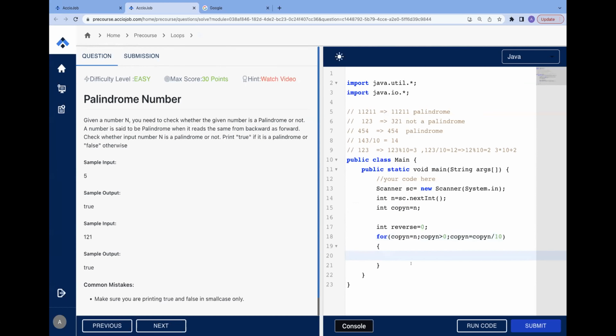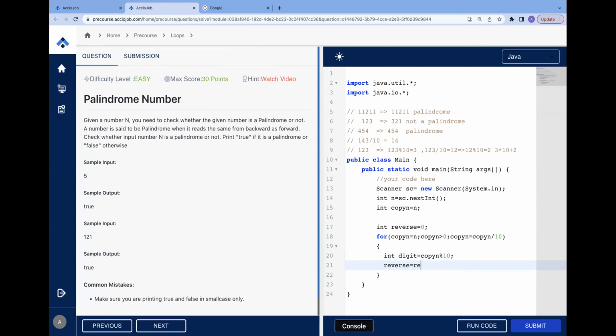Now we write the for loop's inside operation. We get the digit, so int digit equals copyN % 10.